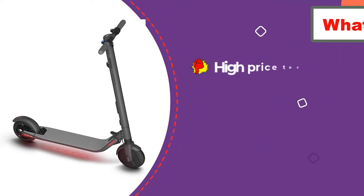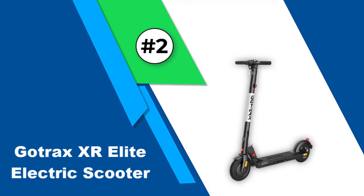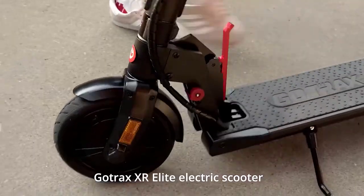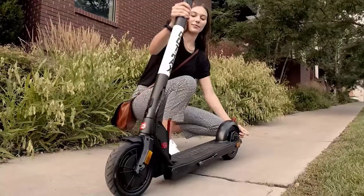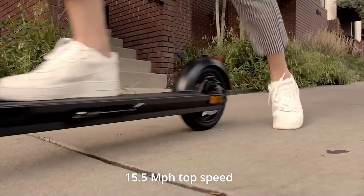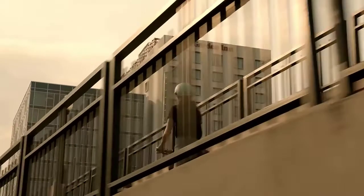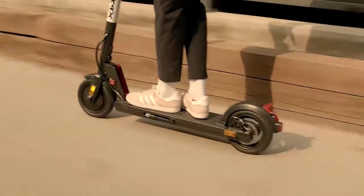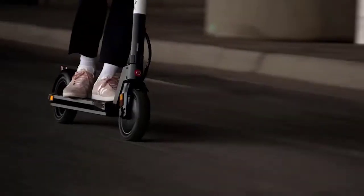Segway also makes an expansion battery that increases max speed to 18.6 miles per hour. Number two: Gotrax XR Elite Electric Scooter. The Gotrax XR Elite is a performance-focused scooter offering great speed and solid battery life at the cost of a few luxury features. Its 300-watt motor gives it significantly more pep than previous-gen scooters running on 250 watts. The scooter runs in two gears: gear one is eco mode, capping out at 10 miles per hour for longer rides, while gear two caps at 15.5 miles per hour for short commutes.